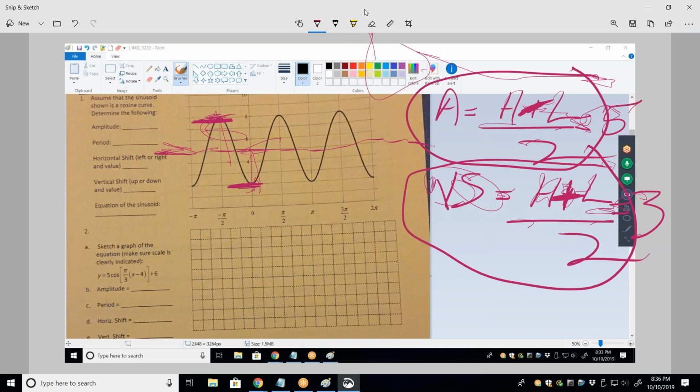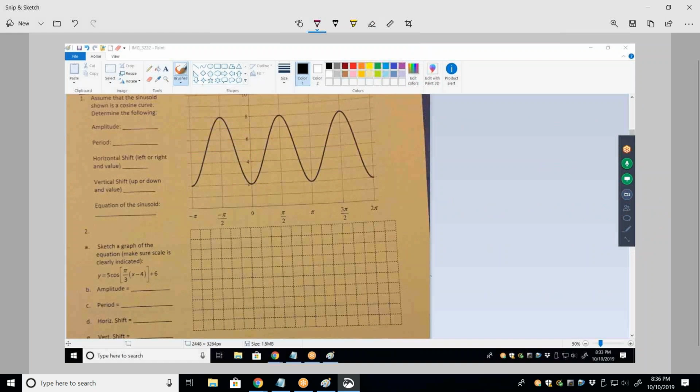Well, I want you to read the thing and tell me. Read the graph and tell me what the amplitude is. Remember the amplitude? The amplitude is the difference between the peak and that line. That's what amplitude means. It's the amount that it goes above the line of symmetry, the horizontal line of symmetry. So what is that distance? From here to there.